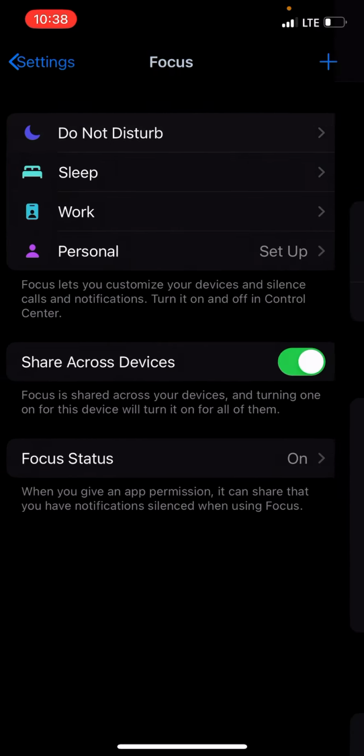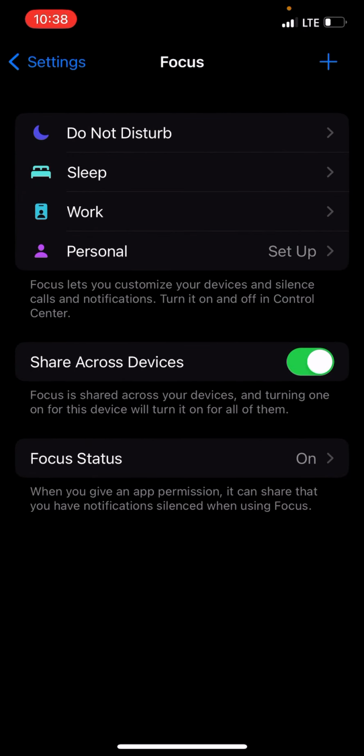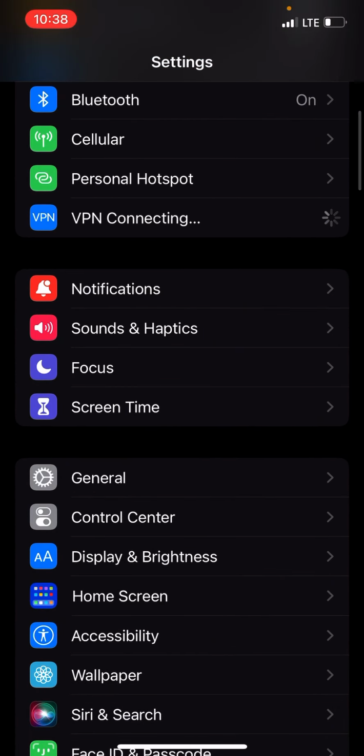So yeah, I think it's a really good feature, and if you're at work, you could set it by location if you want. If you're in this particular location, or when you leave this particular location, you don't want people to disturb you. So I think it's actually very cool. So yeah, I think this feature works. I hope it helps you.